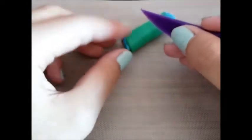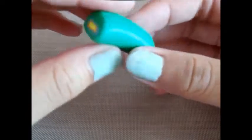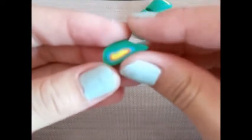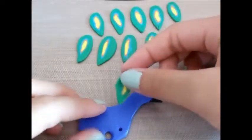Cut the ends off. As you can see, it's sort of like a cane. Now just cut however many pieces you want, pinch one end, and then roll it out. Keep doing this to each one and you will have a bunch of feathers. Once you've made a bunch of feathers — I've made ten — get your peacock, flip it around, and just attach the feathers how you would like.